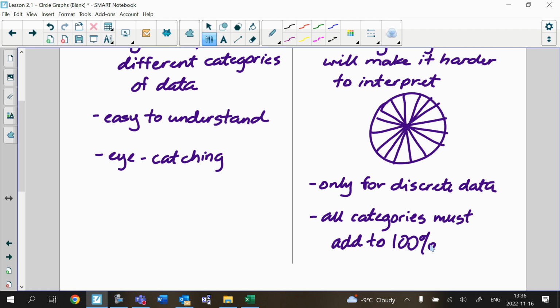So we would say 10 to 19-year-olds, then 20 to 29, then 30 to 39, then 40 to 49. Maybe we're not interested in 80 to 89-year-olds or 0 to 9-year-olds. But with a circle graph, we have to put those in because you have to represent the entire population, even though we may not want to. There are other graphs that we can use if we don't want to include the entire population, just certain segments of it, certain categories.